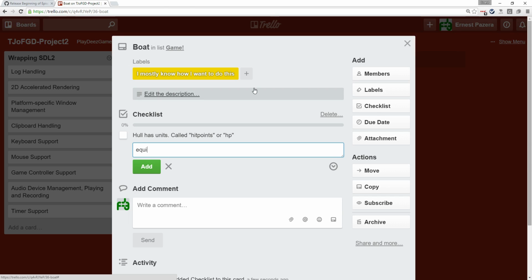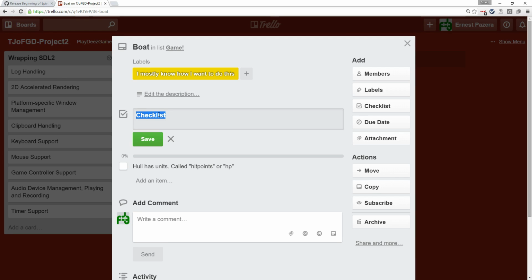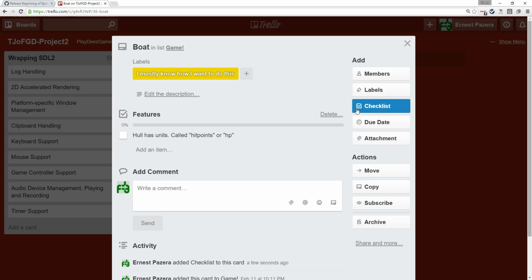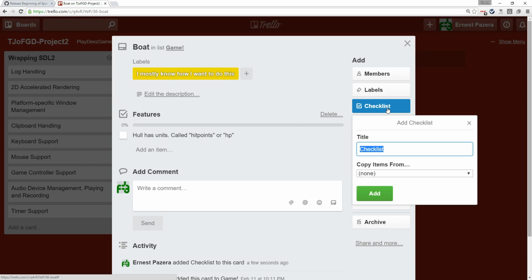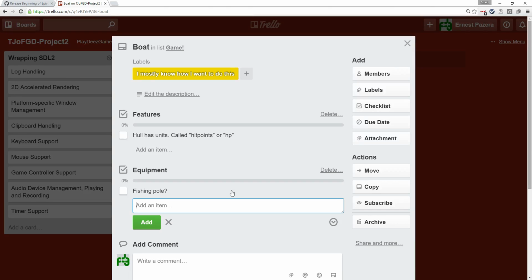So equipment. So I think I need a different checklist for that. This will be features. Then add a checklist. We're going to call it equipment. And definitely one of the things, fishing pole. How about a net?